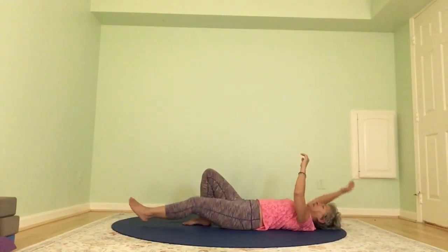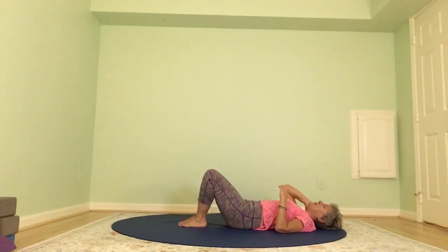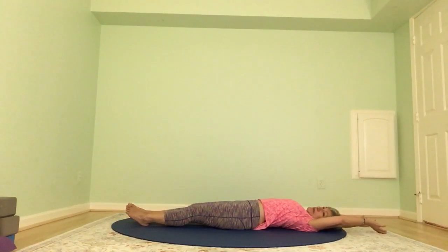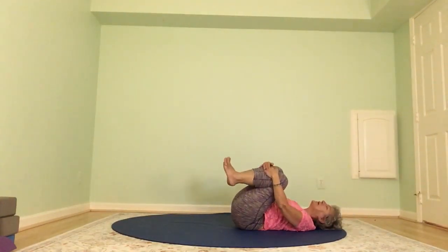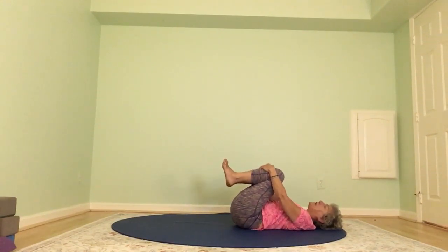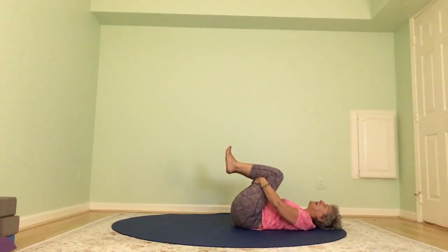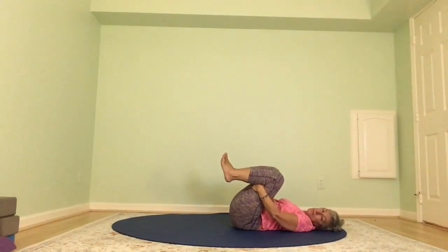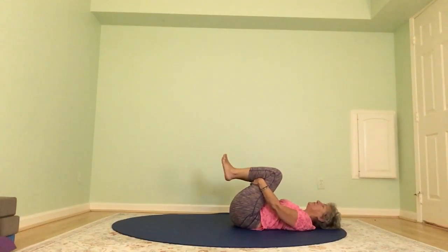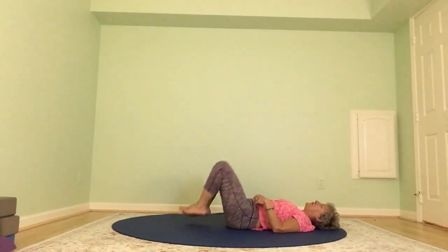All right, so we started with the right leg extended. Next time you extend your left leg, you'll be about even. Now extend both arms and both legs. Inhale, exhale, draw your legs in and hold on to either your shins or your hamstrings. And just move from side to side. Give your spine a little massage. Super. And bring your feet down.